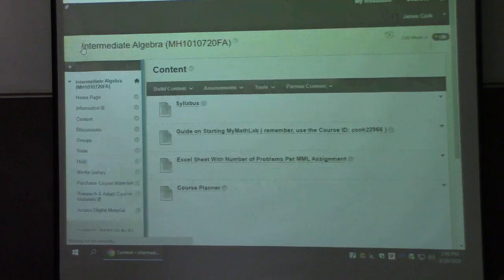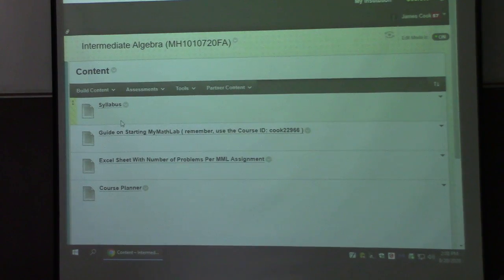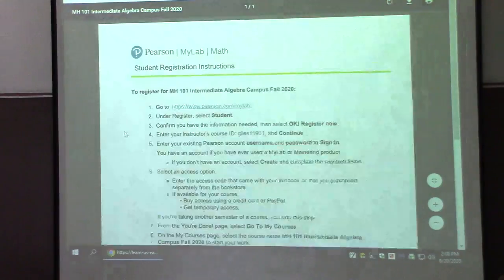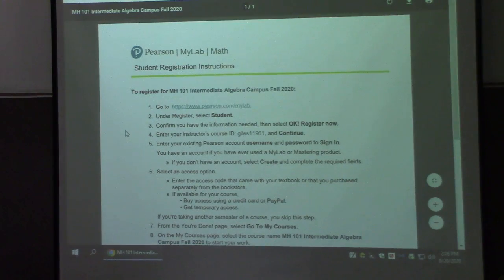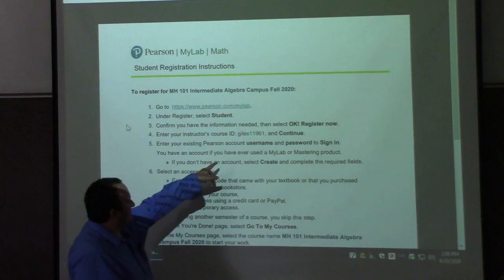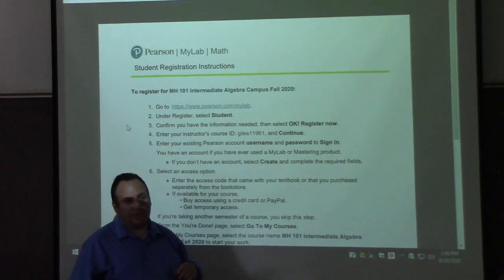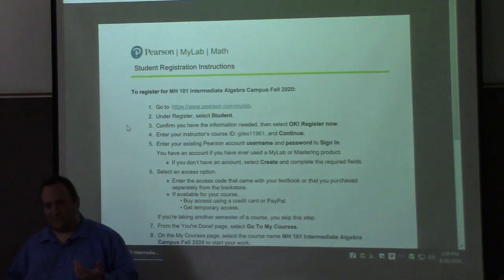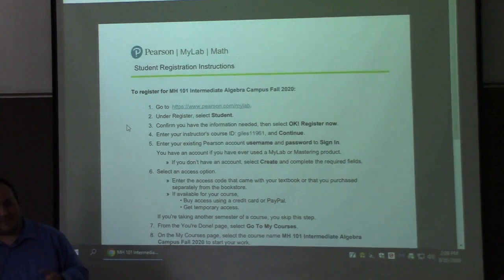see if I can see in course content. I have a guide on starting MyMathLab. This was provided to me by one of the other instructors. So be careful if you are following this to get started, not to just put that in as your course ID, because then you wouldn't be doing my homework. You would be doing a different professor's homework, and you don't want that, right? Because then I can't give you points. You'd like to earn points in this course, right? Because you're in this course.